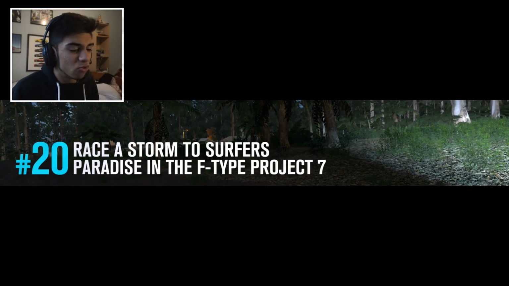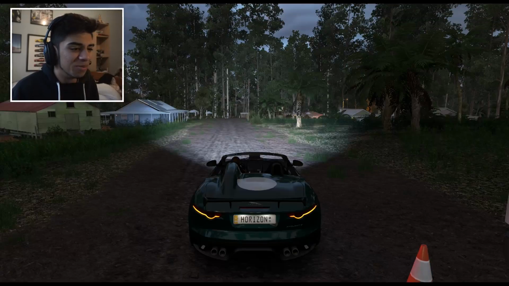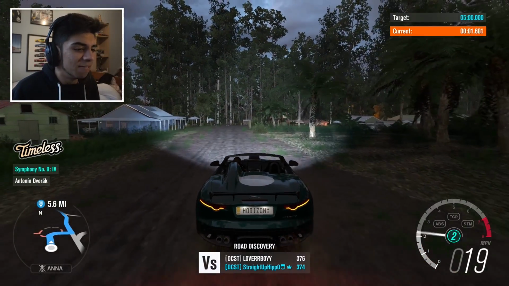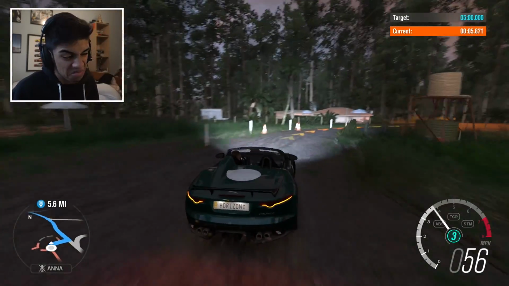Right, what do we need to do? We need to race a storm to Surface Paradise. Does that mean it's going to rain? I don't think I've actually done many of these events. I've done very, very few of these bucket list events. So I guess it's kind of getting something done in a way.